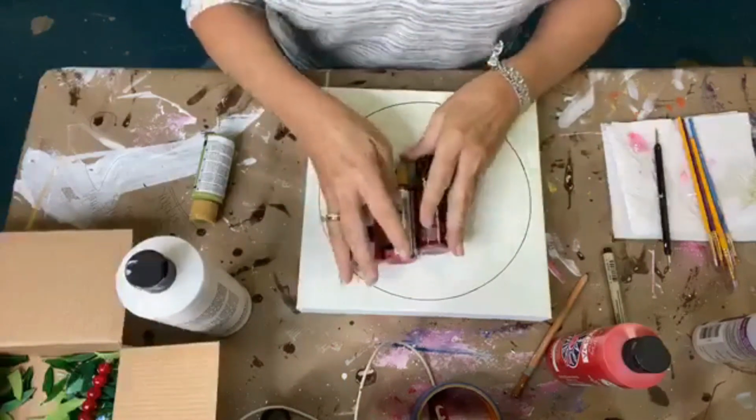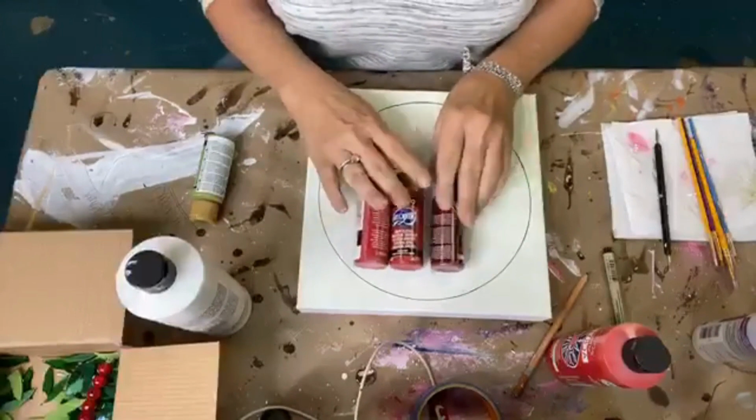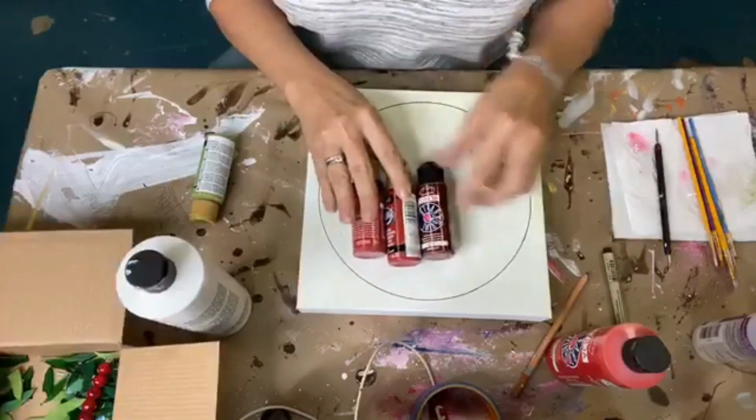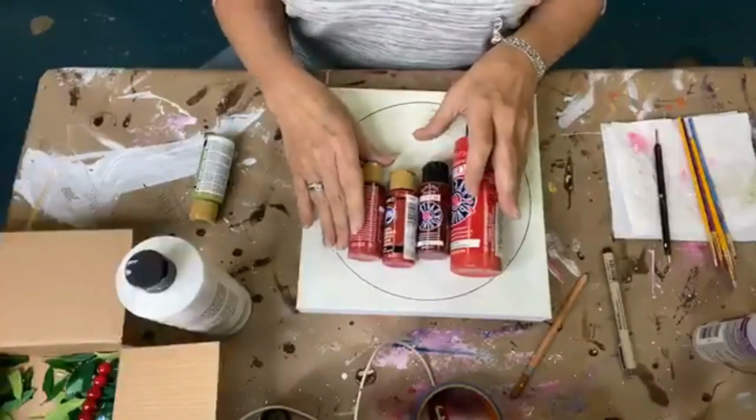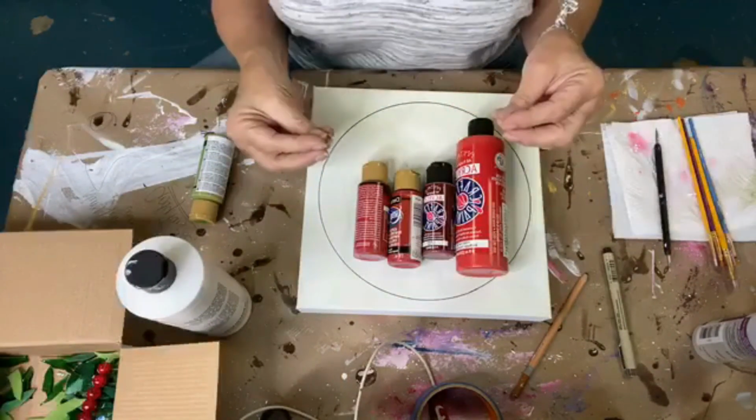So what I did after I traced my word Mary onto my canvas is I started going through all my reds to find just the right red for our Christmas Mary because I wanted it to be nice and bright.